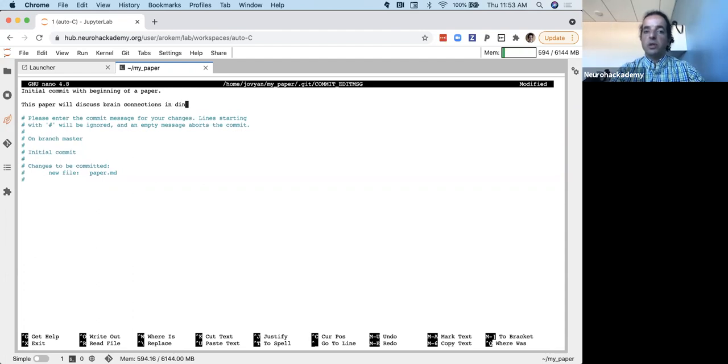source. Now, these commit messages are important because these are commit messages that you'll be able to see as you're browsing through your repository. And so it's pretty important to provide informative commit messages. Think of this as an email that you're sending yourself 6 months from now when you come back to see what you did, and you'd like to know what changes you made and why you made them.